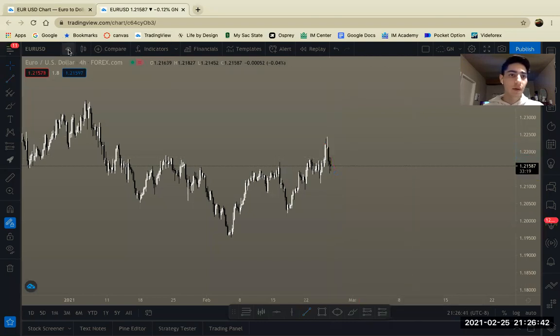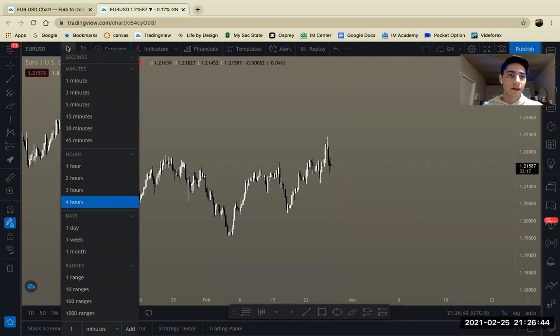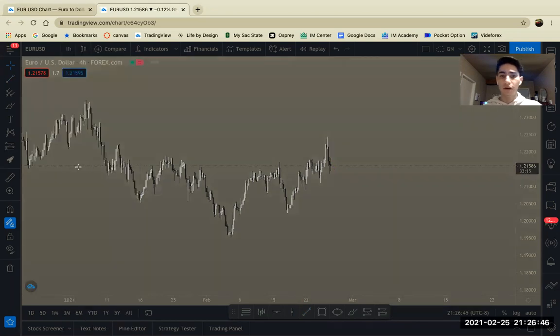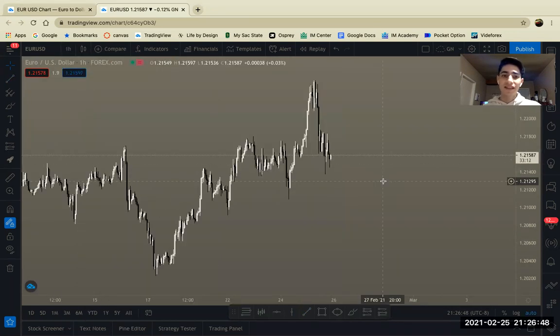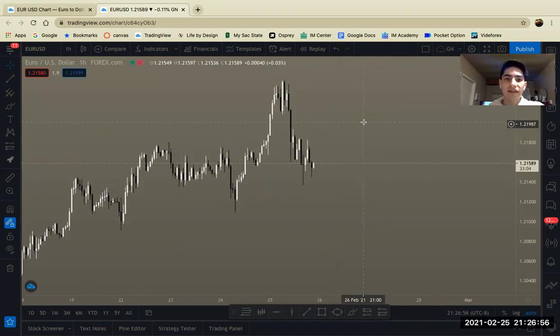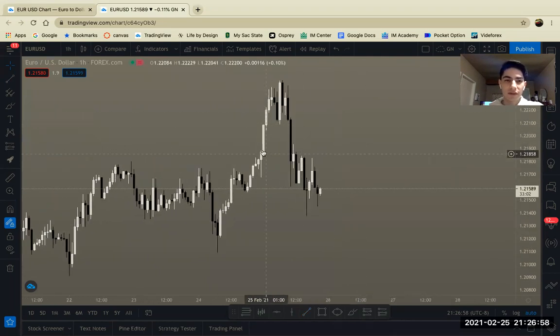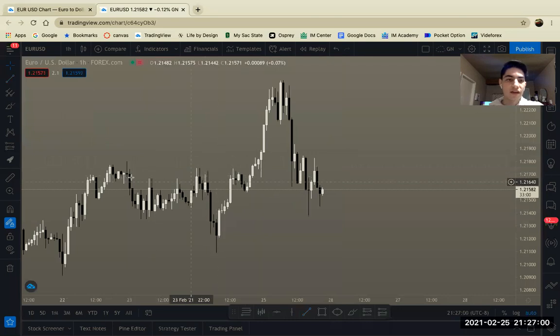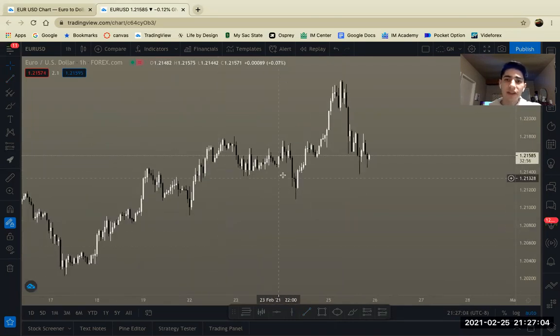That's cool. Now what we're going to do is move from the 4 hour all the way up to the 1 hour, right? Now you can see this is a lot more of an in-depth look at the last week, pretty much. So we're going to be looking at different levels in the market. I want you guys to really zoom in and see where the wicks went up to, where the wicks went down to, really what was going on here.